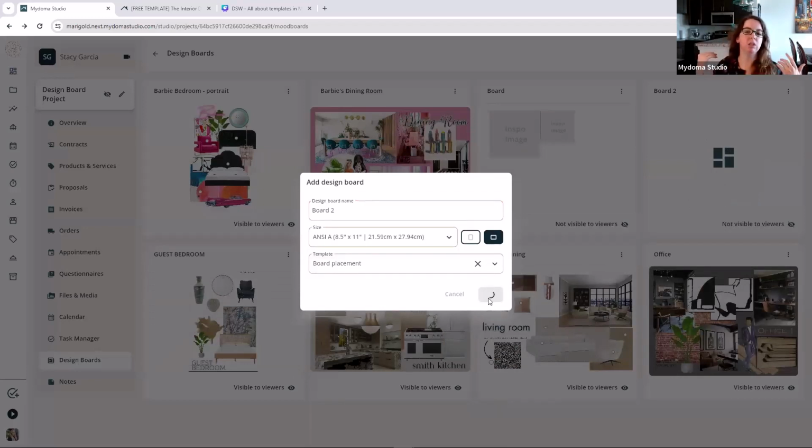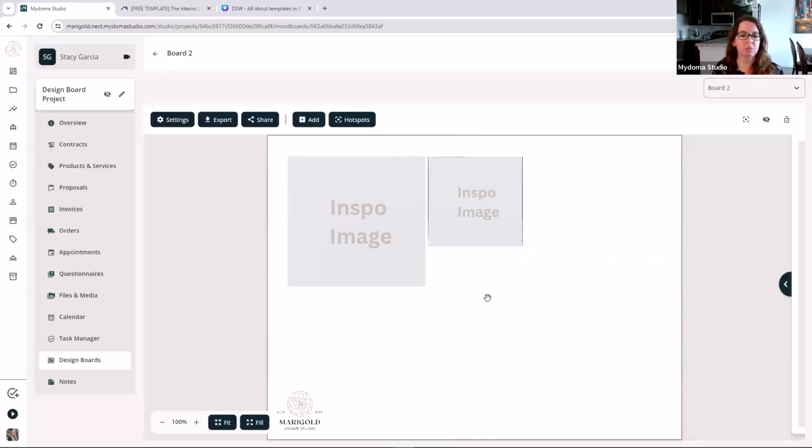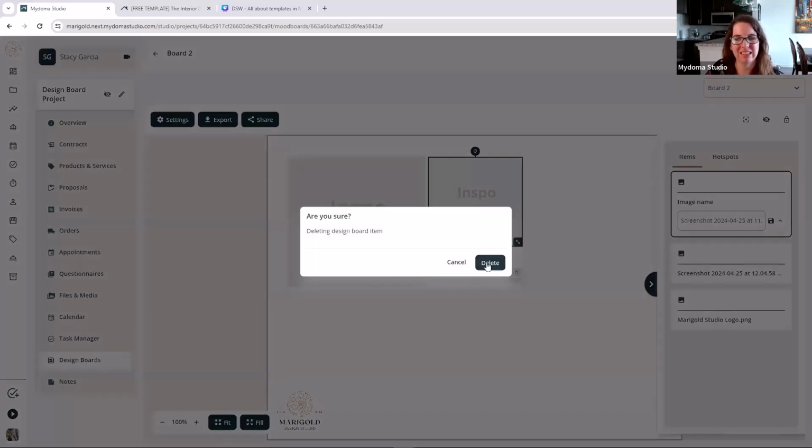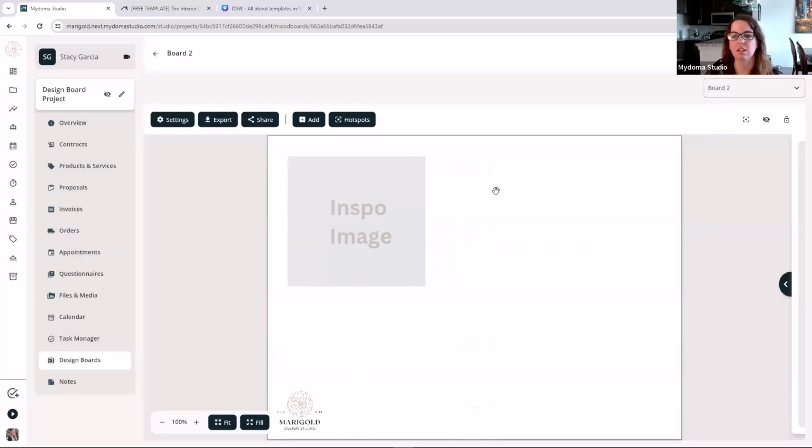Depending on how much is on your board for the template, it can take a little bit more time. Again, just depends. But as you can see, I just created that board too, and it pulled everything over for me. And then once I've placed images, I can select the image and then delete, or in the item list, I can also, nope, they moved it. You can select delete here. Sorry, that was new with the update. So I can select to delete that out and then have whatever image in to replace it.